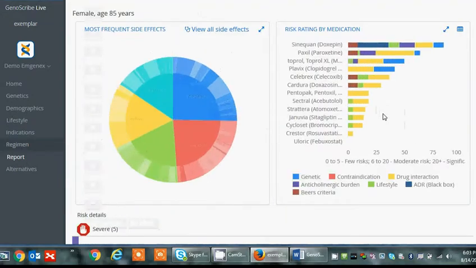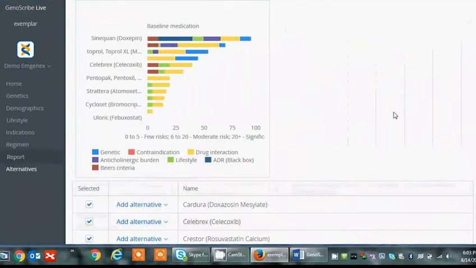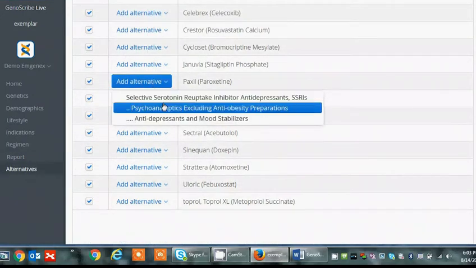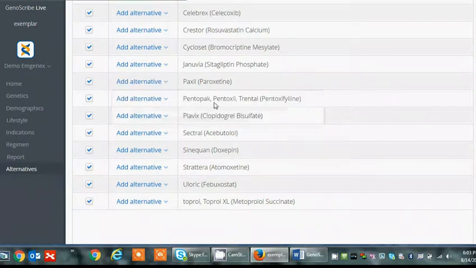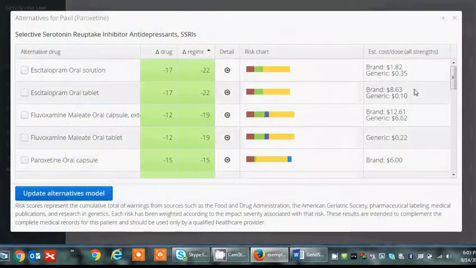Well, Paxil ends up being the second worst choice for this patient. So again, I could just go back to my alternatives page, and before I would write it, I could come into Paxil, and being an SSRI, look and see what is the best drug out there for this individual patient. So the computer will quickly pick that. So it changes the way we write in the future. We still will have to choose what our dosage is, but it gives us the ability to know that this is the best choice for my patient.